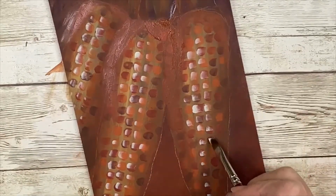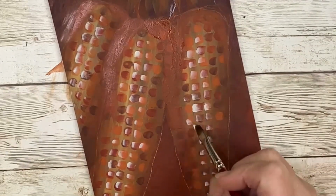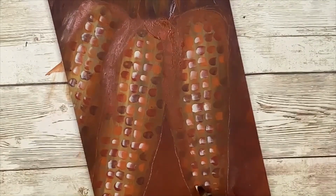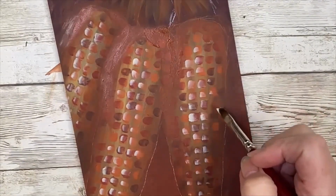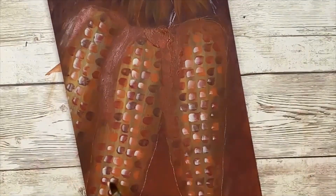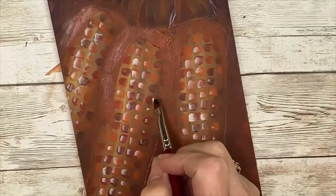This area over here is going to have some highlights, but it's going to be a bit more shaded. Maybe there's just a little bit here. You have to think about how the light hits it, and the light is coming from the top left, so it's going to be hitting the middle, tapering down in brightness on the sides.